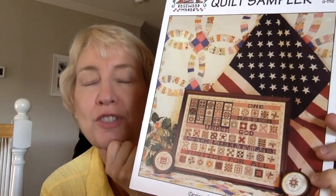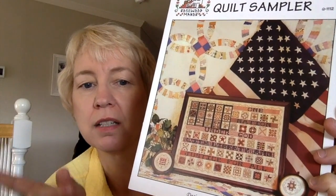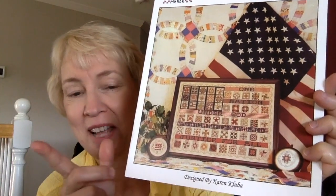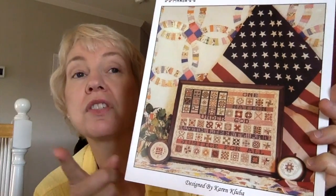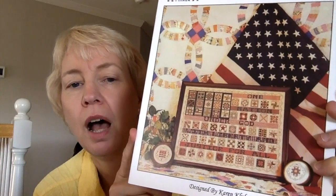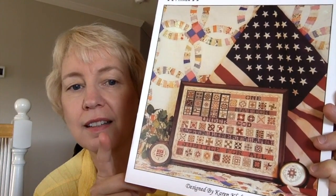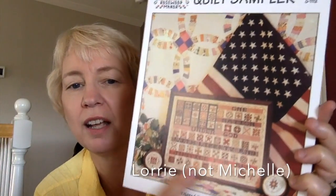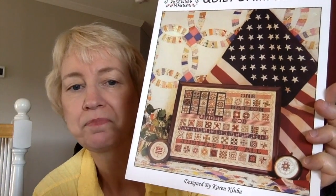Lori at Mischievous Stitches started it. I paused her video, went and bought it, came back to her video, and then she was saying how awful the back stitch is. That's okay. I had seen Katie the Stash Queen, or the Queen of Starts, do it a long time ago, and thought that'd be cool. And then when Michelle was doing it, I thought, oh, I would just like that. I quilted in the past, so I thought that'd be fun to have in my stash for someday.